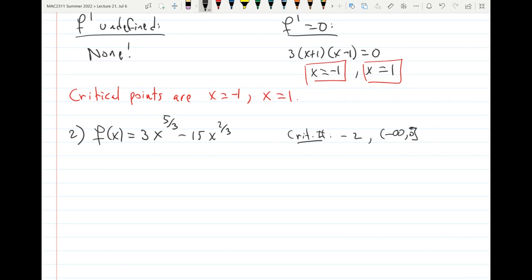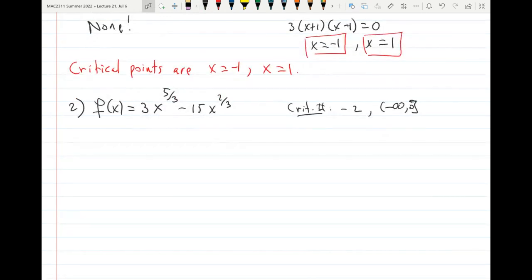Typically critical numbers are just a bunch of numbers like 2, 3, 4, 5, but just a finite number of numbers. So if you get something like this, there's something going on, and you need to go back and revisit what you did. But we will see it now. All right, let's try to find it. What's the first step? We already know the domain is all real numbers, so anything goes. So what's the first thing that we should do? Derivative. So let's find its prime.